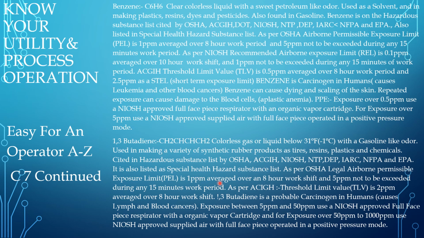Those who are working in tire factories normally come across butadiene. For working in a leaky area around a butadiene atmosphere, you have to use this PPE. If contract laborers or any technically unqualified people are working in your plant, kindly advise them to use this type of PPE, and explain the details about benzene and butadiene, which are carcinogenic in nature. We'll see the schematic diagram and the other details in the next slide.